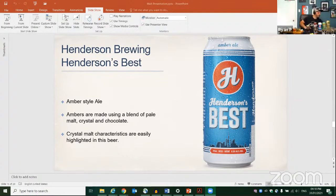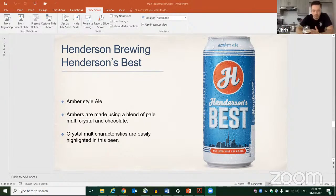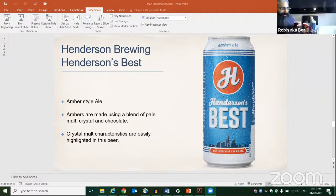But amber beers, for the most part, use a blend of mostly pale malts and a bit of crystal and a little chocolate. To me, when I drink this and I smell it, this beer has a darker crystal and maybe a hint of chocolate. I don't know the recipe on this one, but I feel like there's something chocolatey in there. If they've come to it from other means, aside from using chocolate malt, I don't know. But I get a little hint of chocolate in this. Yeah, so do I, man. I just took a sip of this and I don't know if it's because I bit into the malts prior to, but I definitely get a little bit of chocolateness in there.